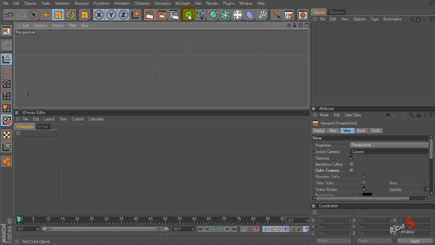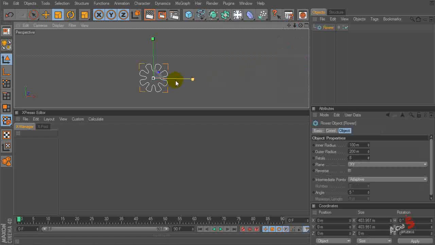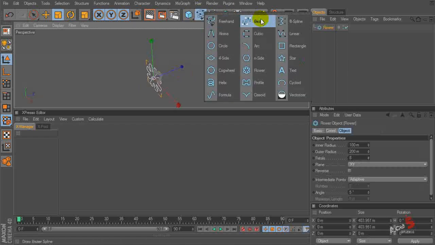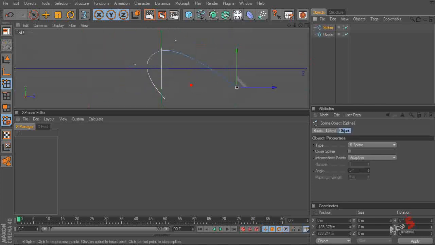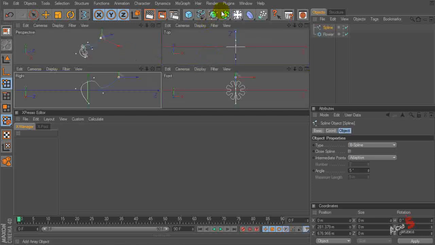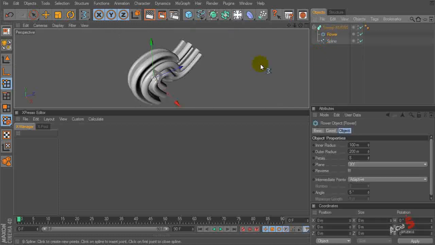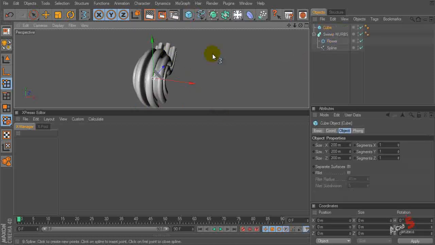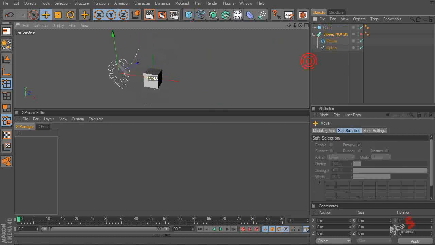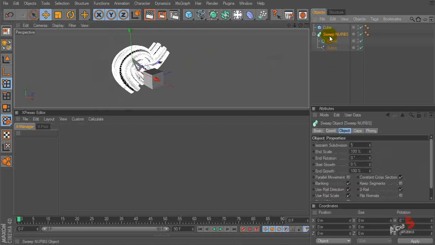So for example, let's make something interesting. Let's make a flower spline. Let's make a curve from the right view. And then let's put them into a Hypernurbs. Okay, wrong order. There we go. Okay, and now we're going to add a cube. Moving this away. By the way, the Q key turns the modifier on and off. Very useful little feature, the Q key on the keyboard.